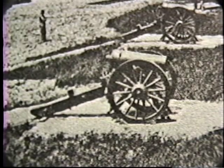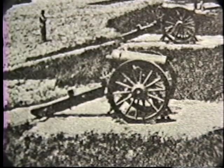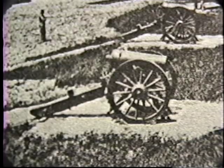The 8-inch howitzer was a smoothbore weapon capable of firing a 65-pound projectile to an effective range of 1,200 yards. They were valued throughout the war for their ability to lob shells behind the enemy defensive works.